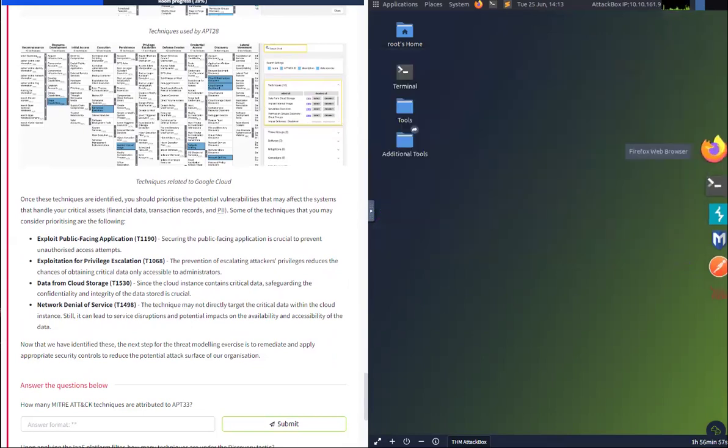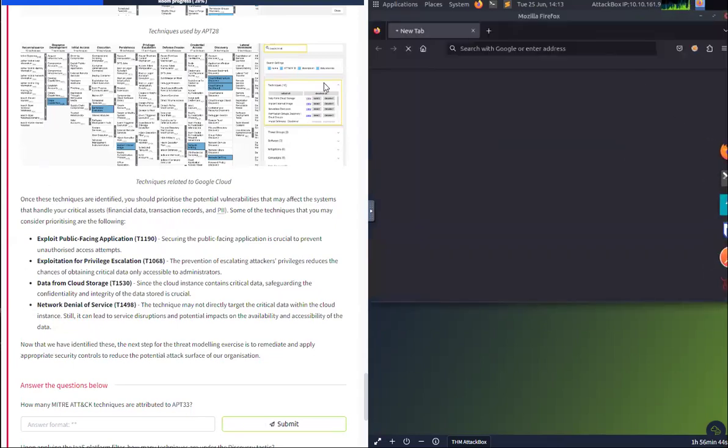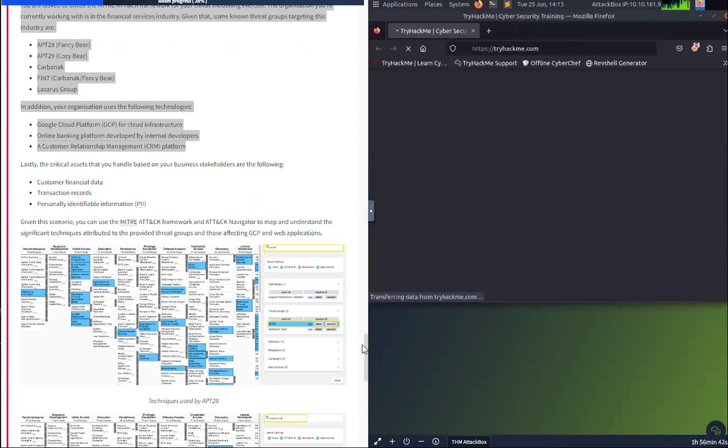Come up here, Firefox up. All right, Firefox is open. Scroll back up here.